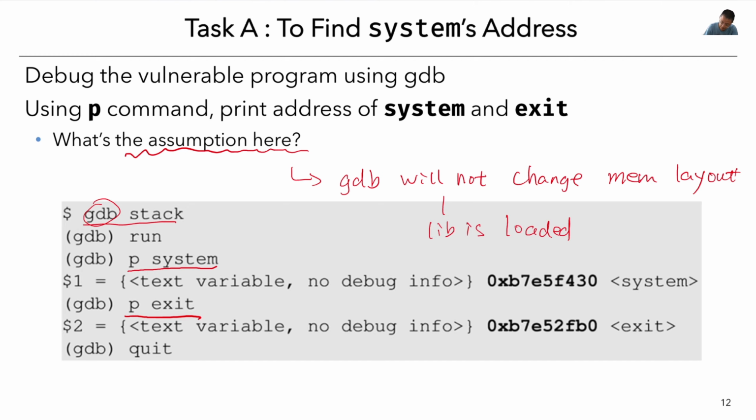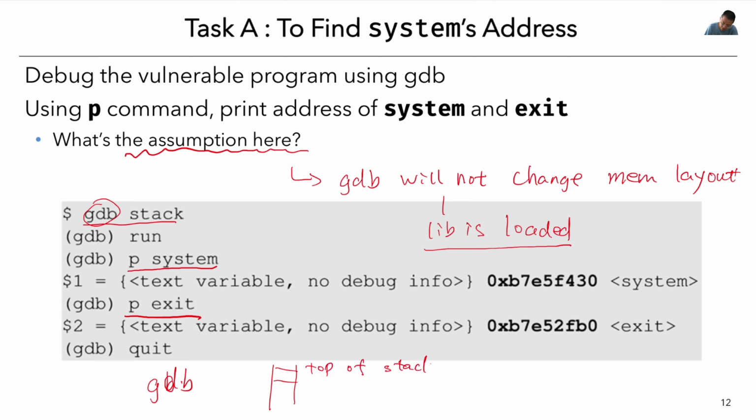In this scenario, this assumption actually holds. But in other scenarios, this might change. As we mentioned in project 1, the buffer overflow, GDB will push something on the top of the stack.